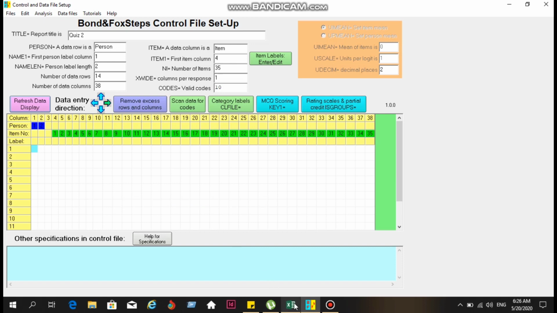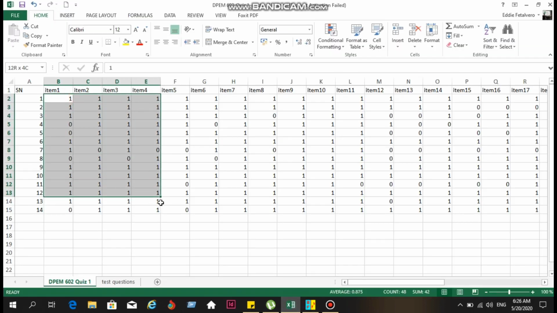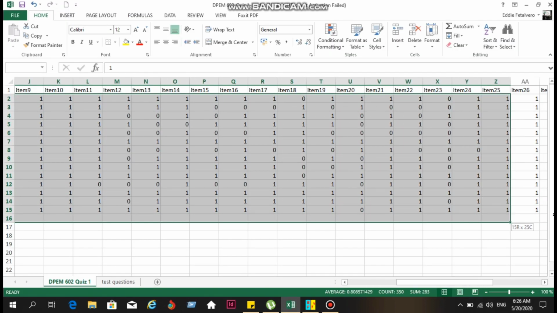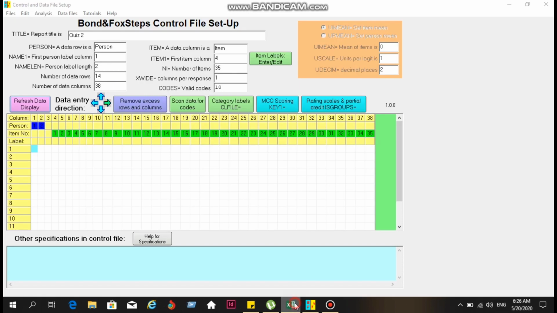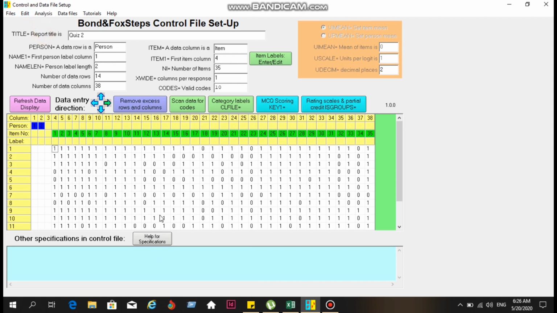So what we're just going to do is to highlight the dichotomous data which we generated automatically ito doon sa ating Moodle. And then we paste it. So we already have a data sheet. And then let's just try to label the students as student 1.